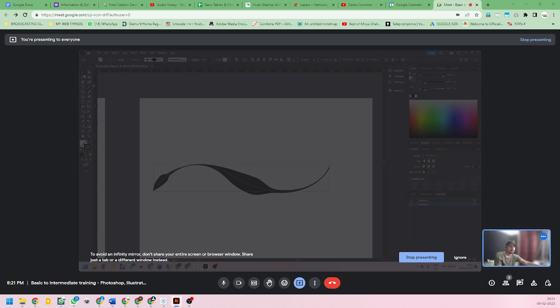All right, this works for paths also, or if you have a shape and you want to work with this outline, the width tool can come in handy as well here. So it allows you to quickly create very interesting shapes indeed. Okay, that's width tool. Nothing fancy about it, but very helpful.